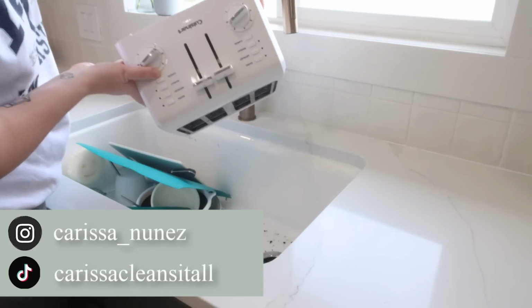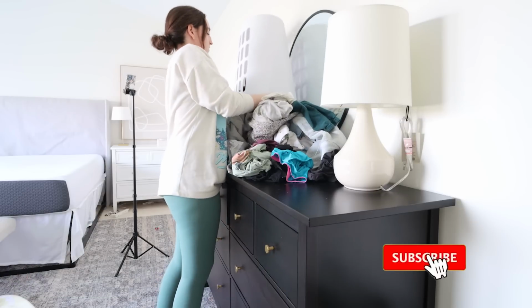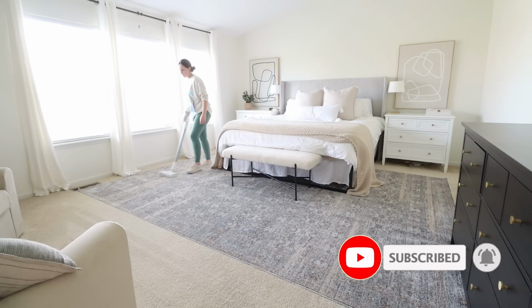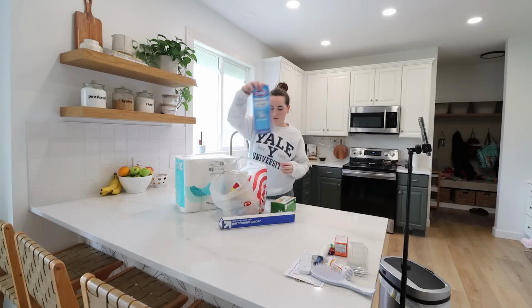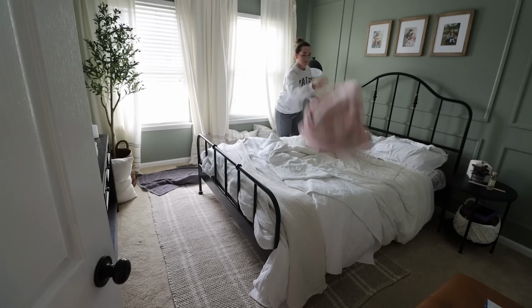Today, I'm going to be scrubbing, shaking, and organizing my way to a cleaner home, hopefully inspiring you to do the same. So grab your mops, your feather dusters, what have you, and let's get this party started. Of course, if you're not feeling it today, feel free to sit back, relax, and just watch me do all the dirty work. There is a lot of motivation coming your way today.